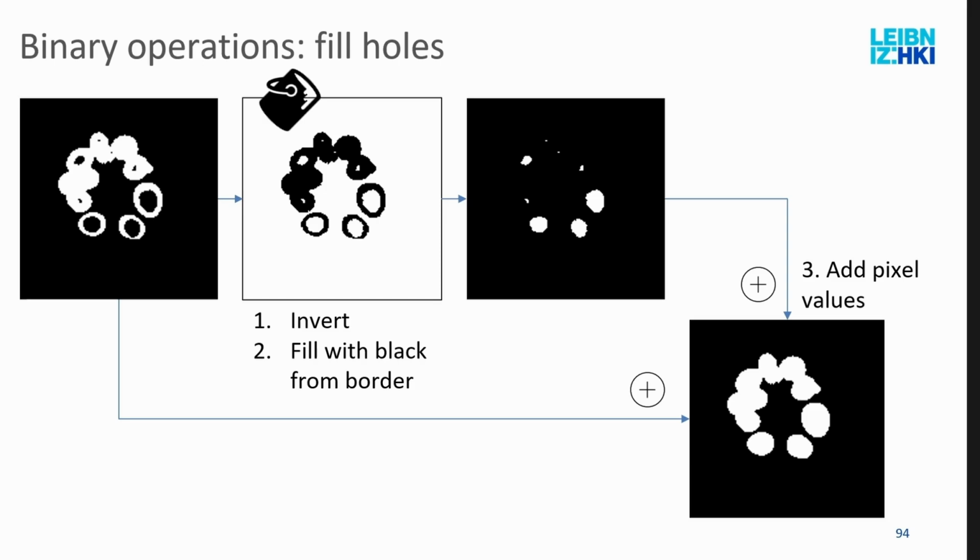But it has a disadvantage because imagine if you have a structure inside a structure. So, for example, you have a cell that you can see the outline, but inside the cell there are objects that are of interest and they should be preserved. This will fill the whole cell. So choose the right tool for what you need. For this one, this flood fill is better.